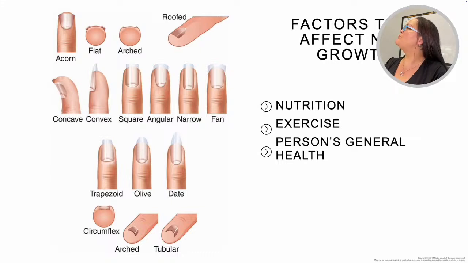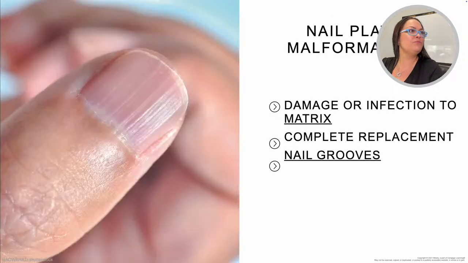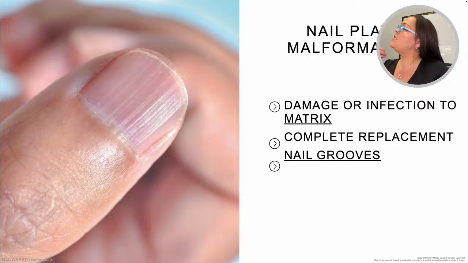Okay? So, we already discussed this briefly, but now you can see these different shapes. Again, these are directly related to the matrix. All right? Now we're going to get into these disorders and diseases and things of that nature. And there's a lot of onycho, and lots of words that you probably are not going to be able to say or spell. Okay? I can't spell none of them. But I know what they are just by looking at them because of the way I have either taught myself or other students have come up with different ways for us to remember these things.